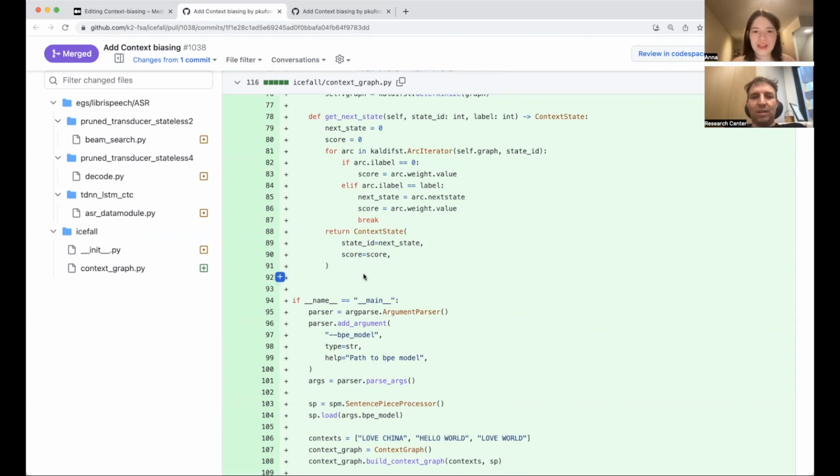Do you want to talk more about how effective this algorithm is? It's effective under certain circumstances for improving recognition of phrases that you're having trouble with. It doesn't always work. There's a scaling factor, a boosting factor, which is like a log score that you have to supply.